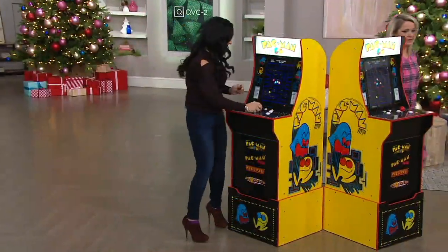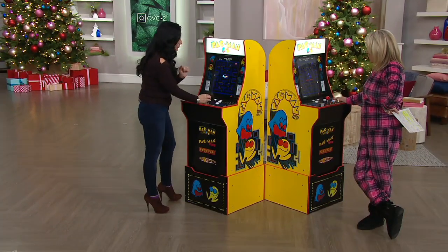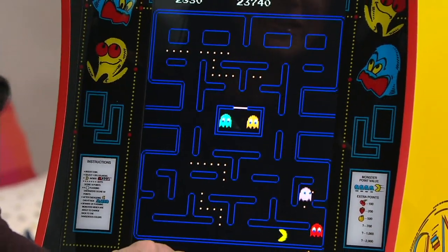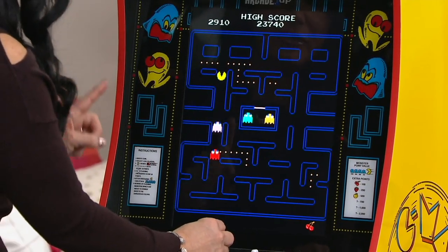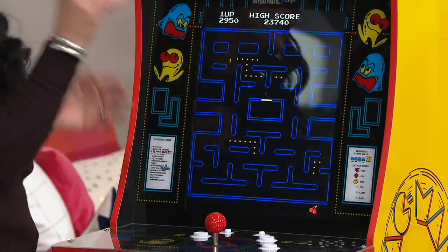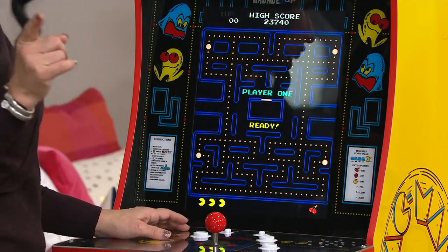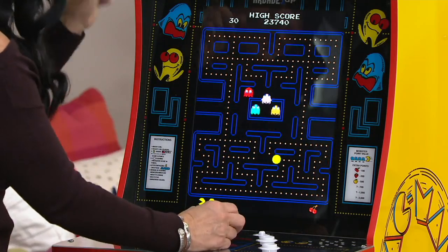Get excited, get playing, and have fun with it. The toy industry is pretty picky, and every year there's something called the Toy of the Year Awards — this won the Tech Toy of the Year Award. Think about how many tech toys there are now. For 2019, this was the hot tech toy of the year. You can bring this home in an affordable way — grandma, grandpa, aunts, uncles, kids — this will be your house.